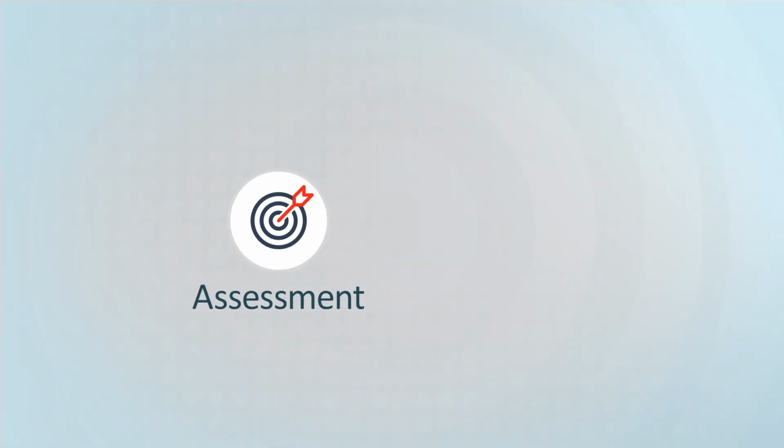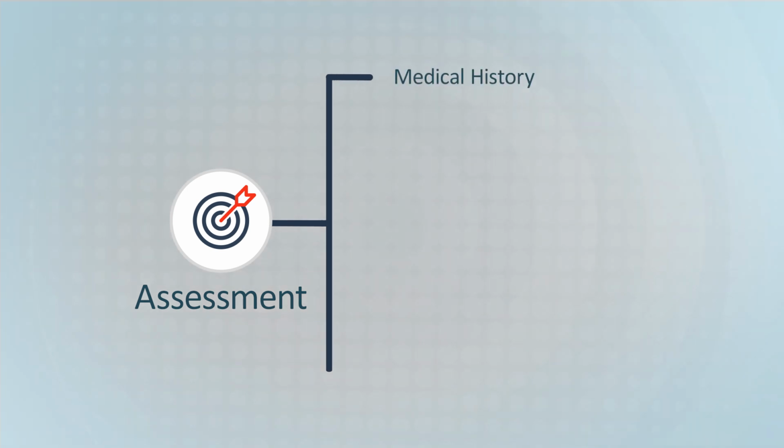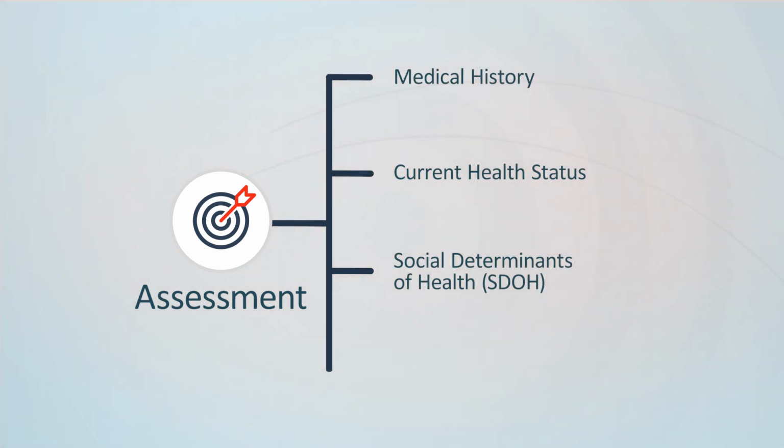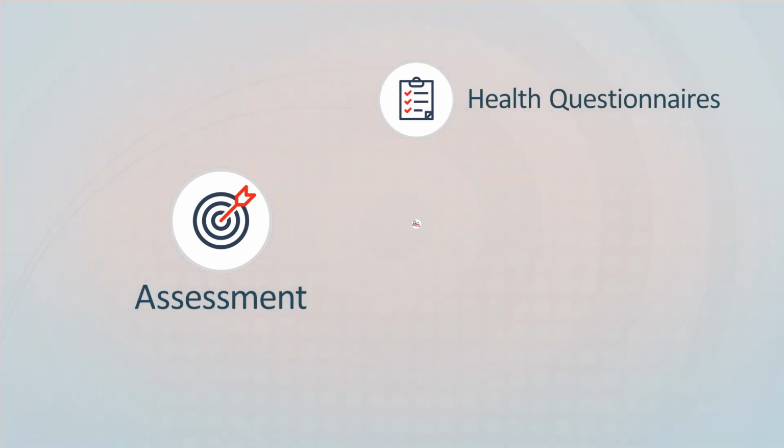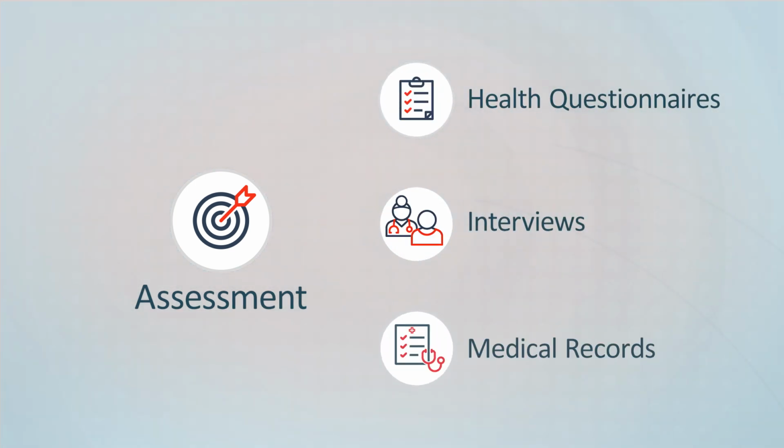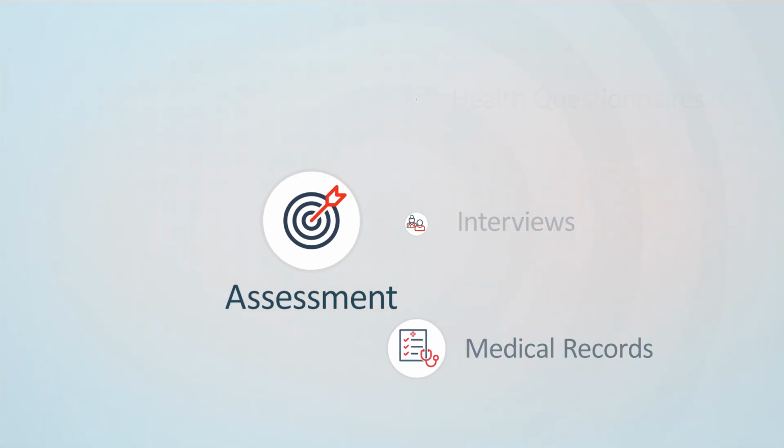The first step in understanding patient needs is conducting a thorough assessment. This involves gathering information about the patient's medical history, current health status, social determinants of health or SDOH, and psychosocial factors. Care managers utilize various assessment tools, such as health questionnaires, interviews, and medical records to gather pertinent information.